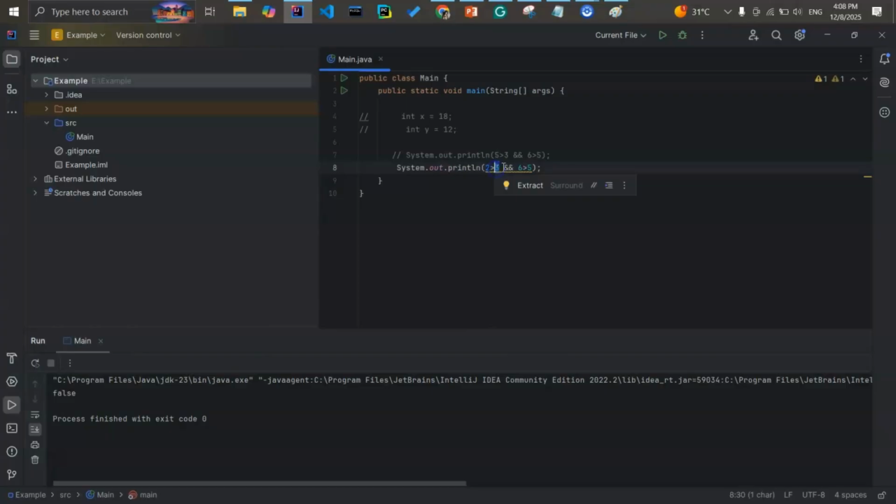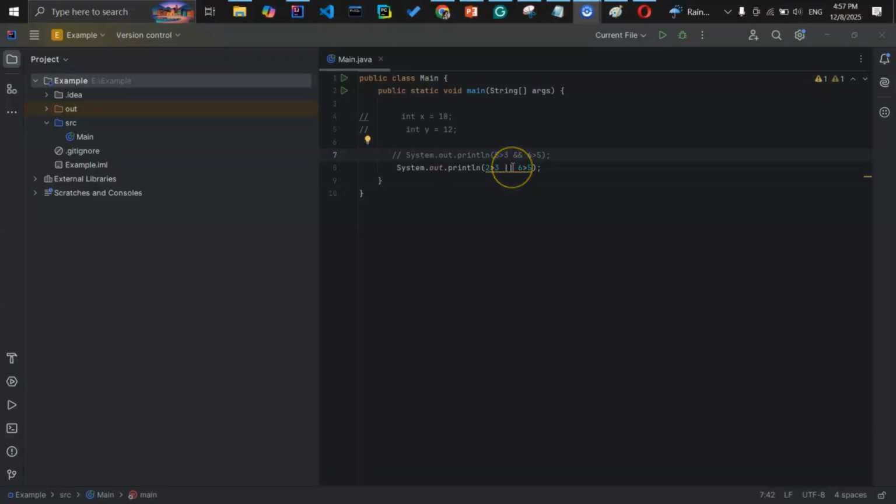This is false and this is true. One statement is false, that's why it gives false, right? Think both conditions must pass the test, okay? We can represent logical OR like this, right?